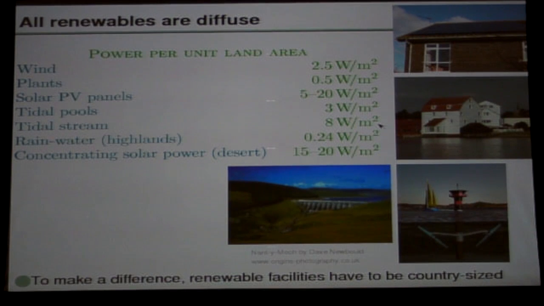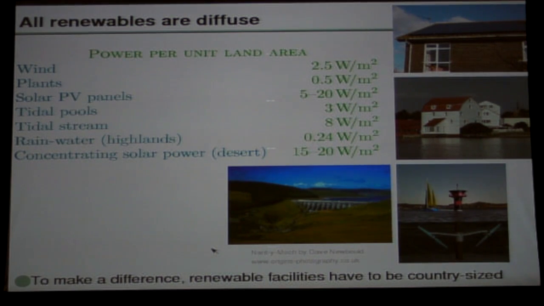Hydro facilities in Britain. You multiply rainfall in millimetres per year by the density of water, the height above sea level, and the strength of gravity, and you find the power per unit area of the rain arriving at ground level. And what that comes to is 0.24 watts per square metre, so significantly smaller than the power per unit area of wind farms. So the truth about hydro today in Britain is it's delivering only 0.2 light bulbs per person, and it's hard to imagine it increasing much beyond that.